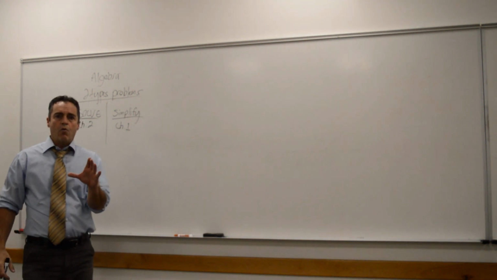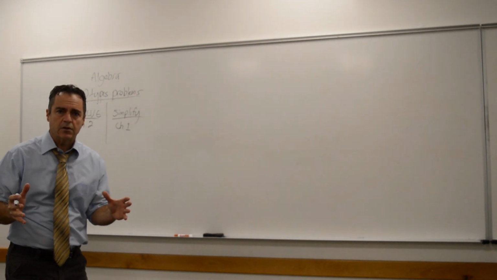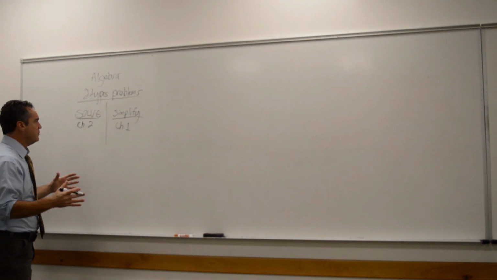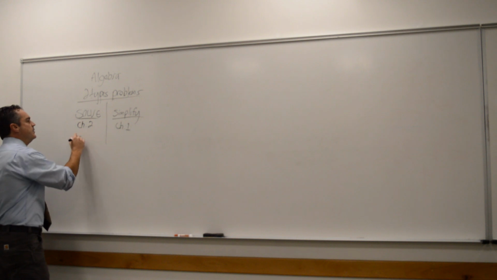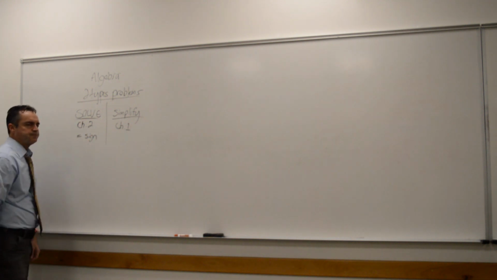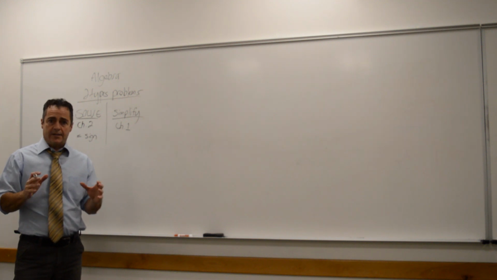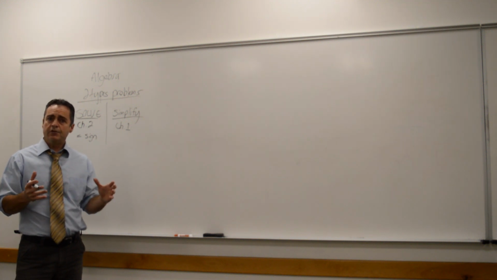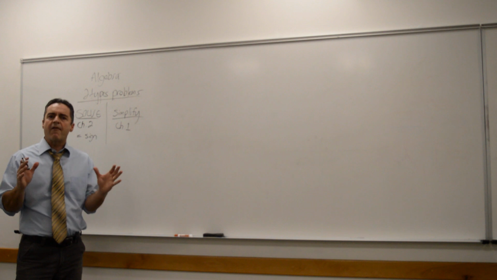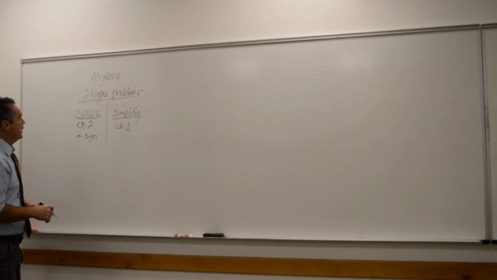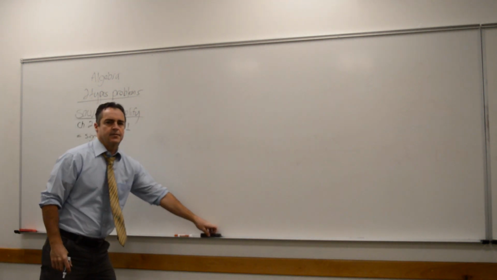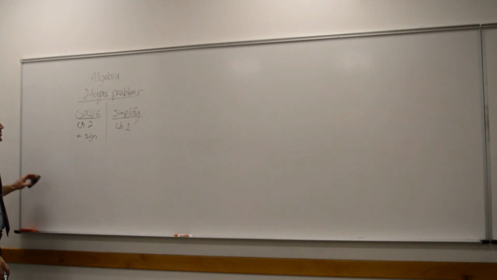Remind me again, what is the anatomical structure that allows you to know if it's a solve or a simplify problem? It is the equal sign, okay? So all the problems that we're going to be doing in our homework tonight for sections 2.1, 2.2, 2.3, and for the rest of this chapter, every one of them is going to have an equal sign. Okay, I'm going to erase this. This is just a review. Okay, one last look. Boom.